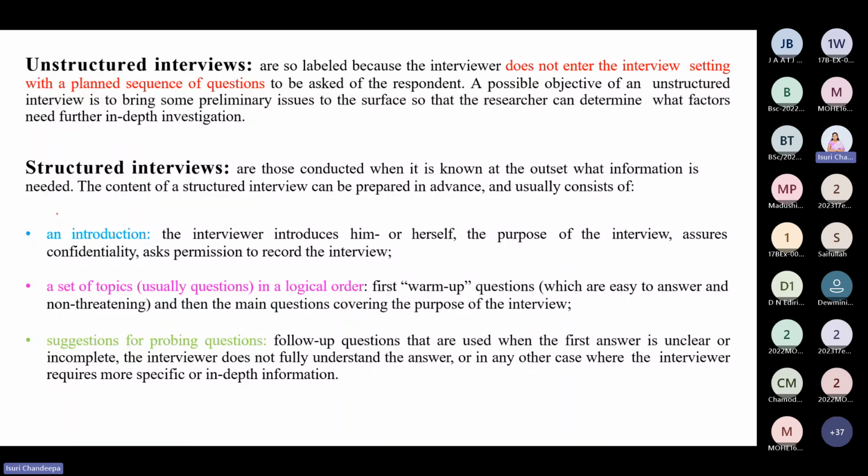If we are doing a qualitative study, most probably we are taking the unstructured interview. We have an overall plan, but we don't have a logical order for our questions. For example, if you want to identify SME difficulties, your research is regarding identification of the factors affecting SME growth. What are the barriers for SME growth?